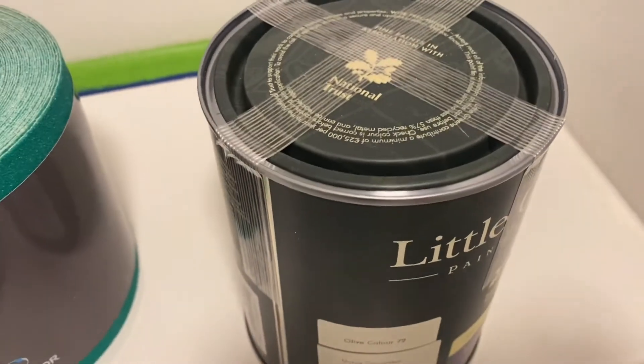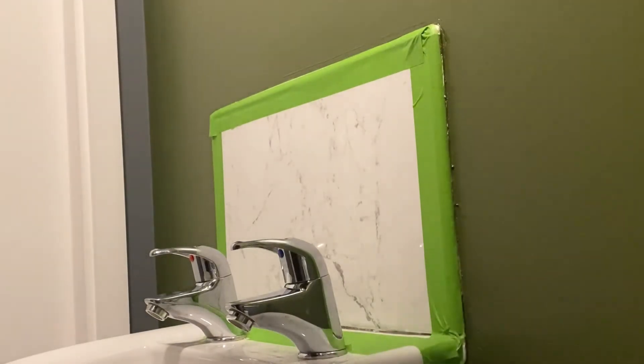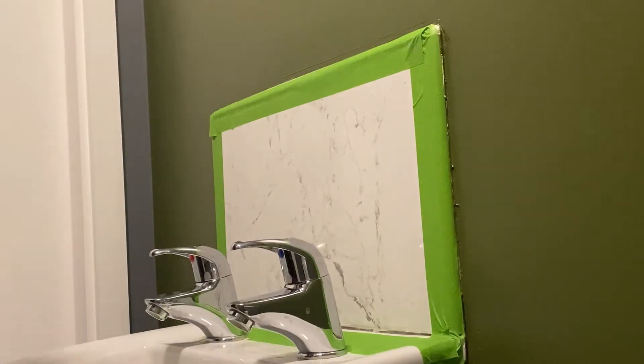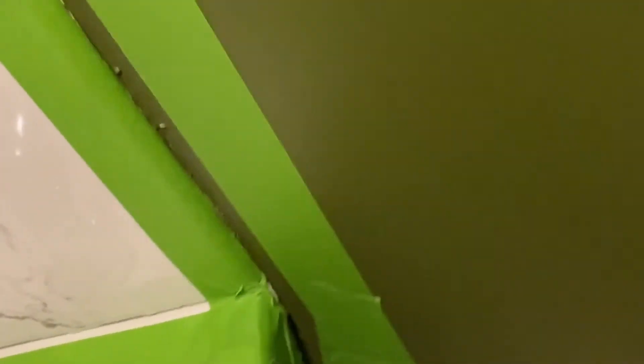I've got my little olive green paint on standby just in case I've got any peeling issues. That may arise as a result of the wall not being properly primed, water bubbling underneath the paint, the paint not fully drying, or the paint on the wall being old and only overcoated once — making it quite flaky. A host of reasons could cause peeling. To pick up from where we left off — double mask the gap that you want to apply the sealant on.